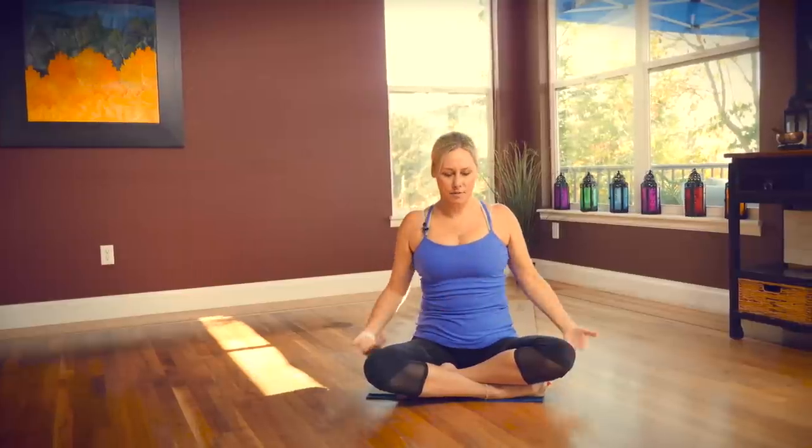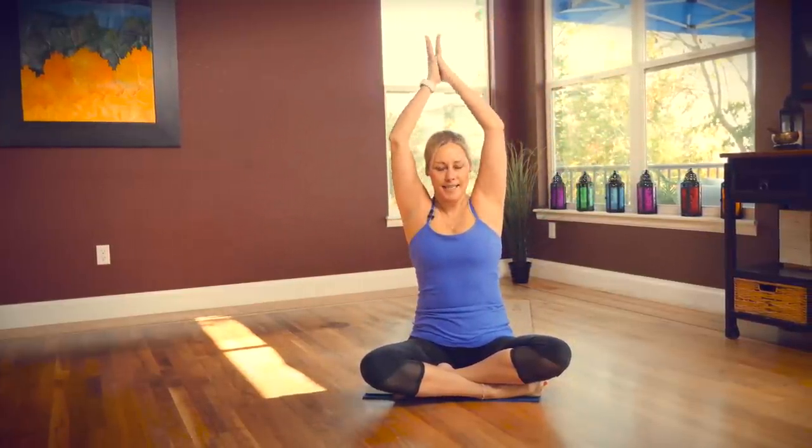And on your next breath in, bring your arms up overhead, connect the palms of your hands. And exhale, bring your hands through heart center. And then let's do two more like that. Breathe in, bring your arms up and around, connect the palms of your hands, exhale through heart center. One more time, breathe in, bring your arms up overhead. Exhale, bring your hands through heart center.